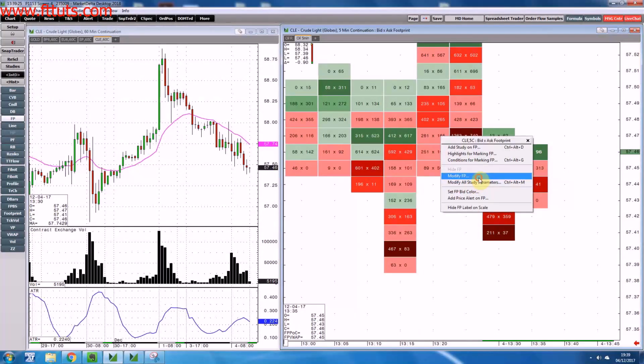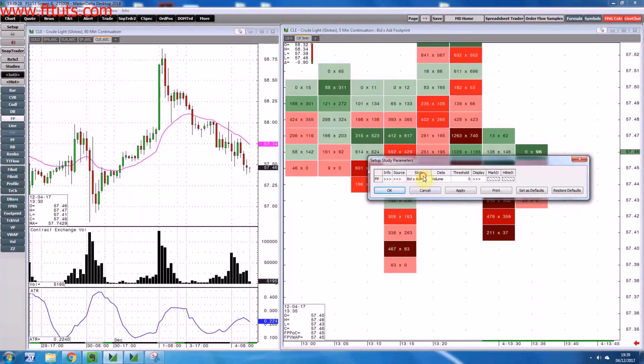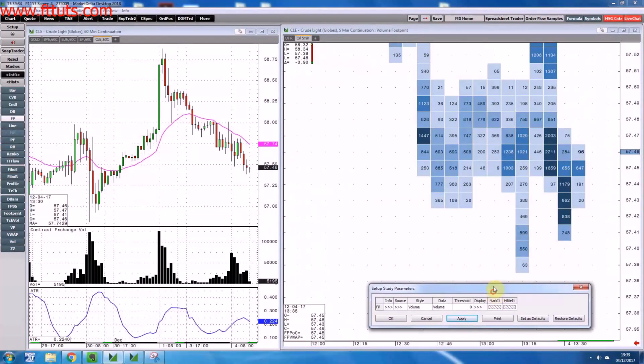Okay, let's right click on it again, let's go modify the footprint, and this time let's select the volume as our source. Now very simply, this is a straightforward one, it just accumulates the total volume at each price and represents it on a chart. We will not use this style throughout the course, not because it doesn't necessarily have value, but because I haven't ever utilized it. But you can definitely develop strategies. But just remember what I said. Whatever tool you choose or whatever format you choose, just make sure you're consistent in that approach. Stick by it.